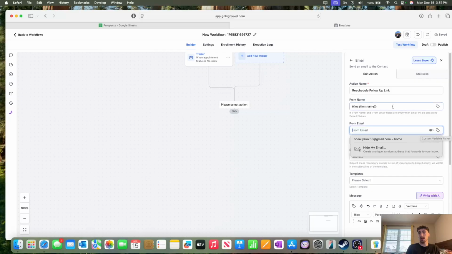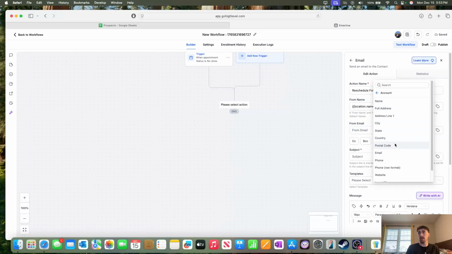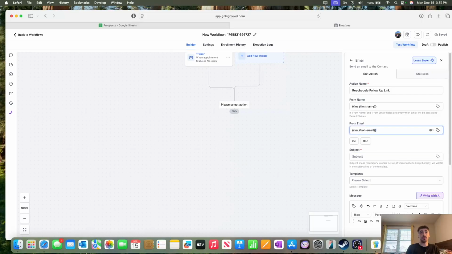So I'm just going to select here the account email. My account email would be my own business. The subject we're going to have is "Let's get you rescheduled, contact first name." As you can see, again, we don't want to be hard coding every single person's name that's in our system, right? That's why we have this contact dot first name. If they're a contact in your GoHighLevel account, that's going to automatically pull that specific individual every time this trigger goes through.